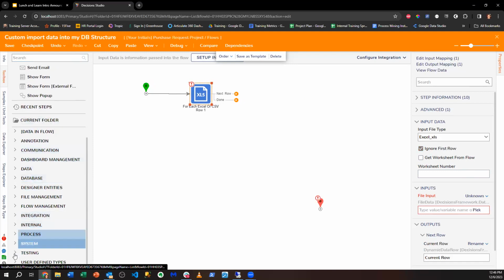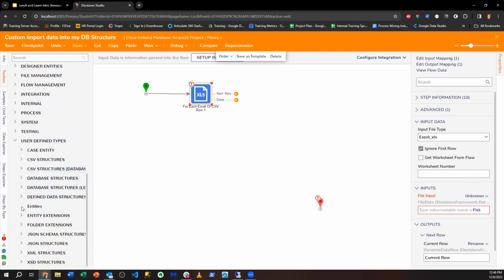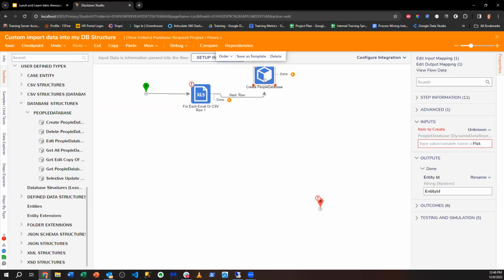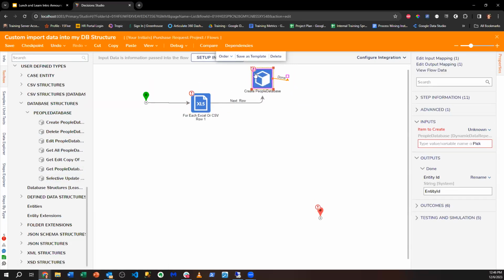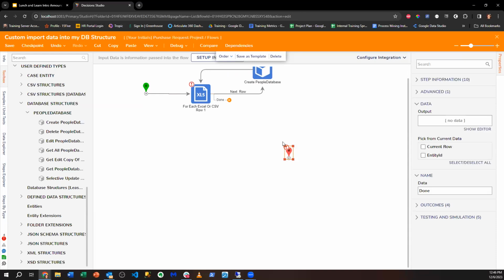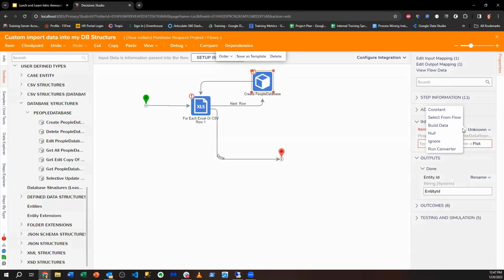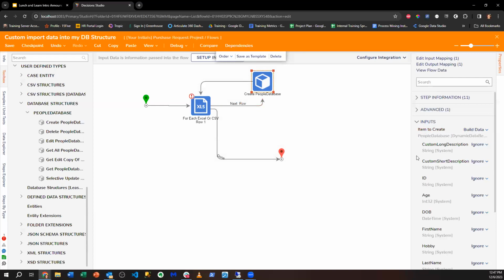Then what you can do is I'm going to go into my user defined types. I'm going to pick one of my data structures that I have. Do I have a database structure? Oh, I do. And so then I'm going to put this here, map this here, and then where's my done path? Boom, map the done path right here. So essentially what this is going to look like is you will build data on your database step.